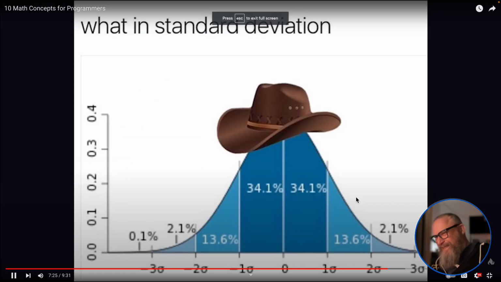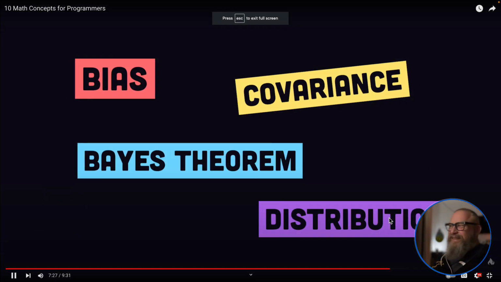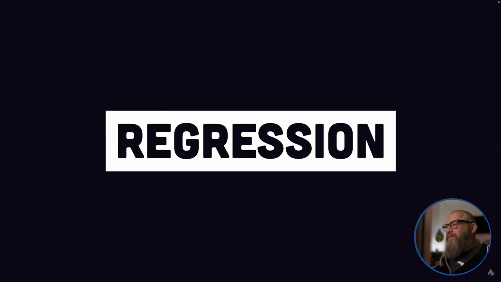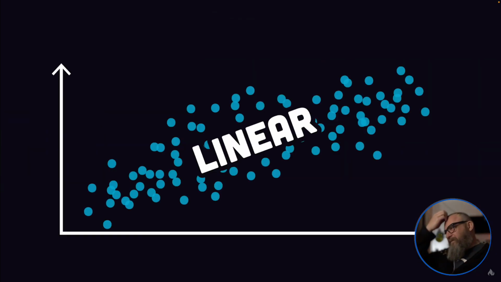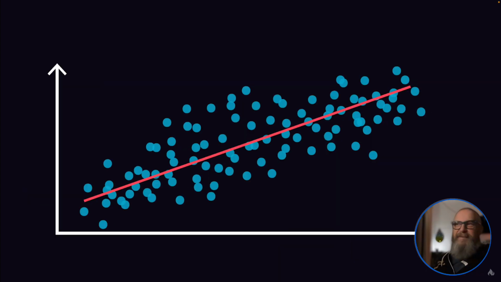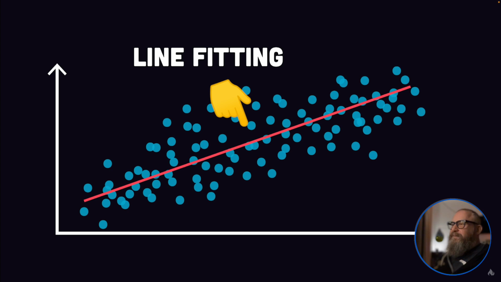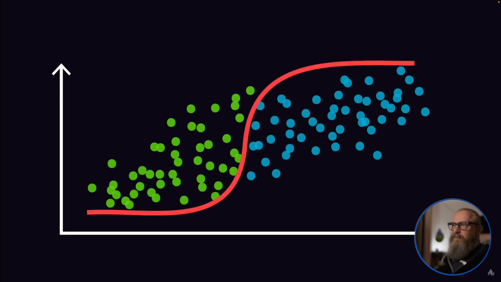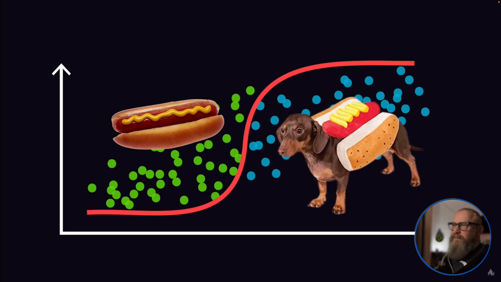Indicates how close values in a set are correlated to the mean. There's a ton to learn beyond that, but what I found especially useful is the difference between linear regression and logistic regression. In a linear regression, the goal is to predict a continuous value, like the amount of money you'll lose after buying a stock. The relationship between the input and output variable is linear, and the idea is to find a line that best fits the dataset. However, logistic regression is used for an entirely different set of problems, like classification. Maybe an app that predicts if an image is a hot dog or not a hot dog.